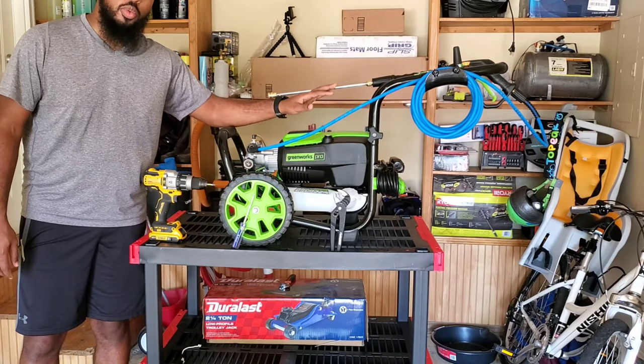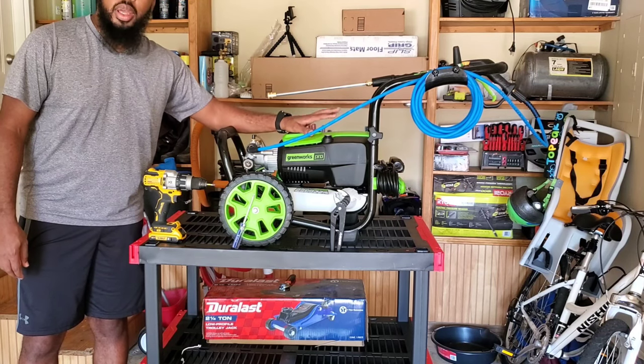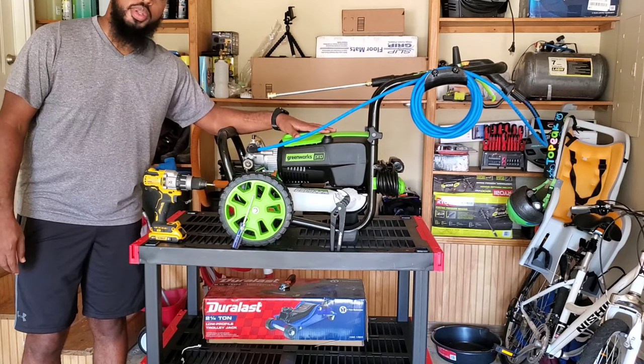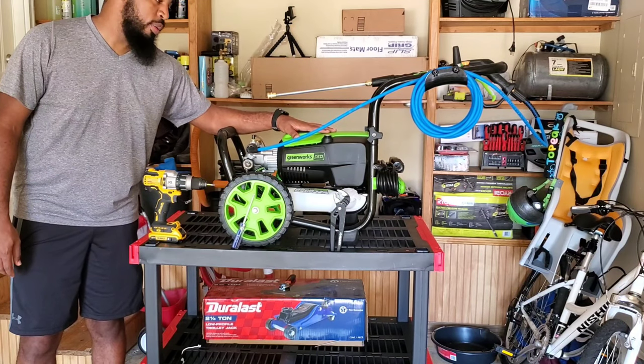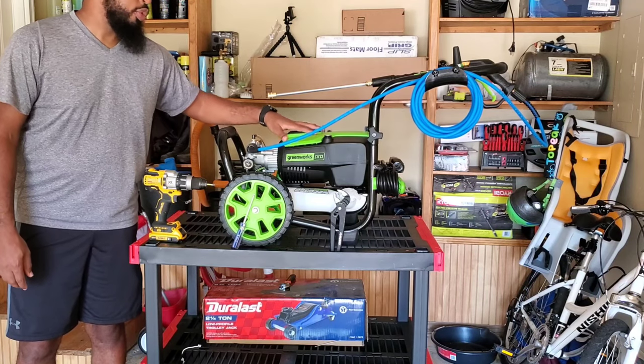I plan to do more than just washing cars with this. I plan to clean concrete, clean houses, pretty much anything you use a pressure washer for. I hope that this can do it and do it cheaper and quieter than the gas pressure washer.